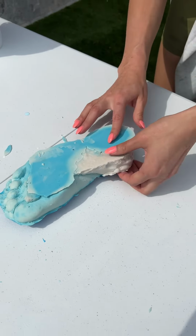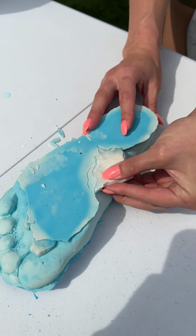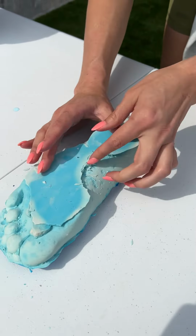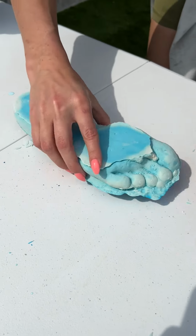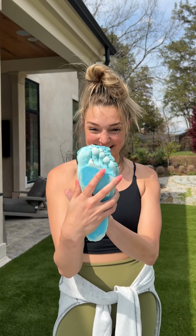That looks so good. It's so blue. Remember how pretty it was? We're mixing it. Look. And there's my arch of my foot. Let me see. You ready? You want to see it? Yeah, turn it around.